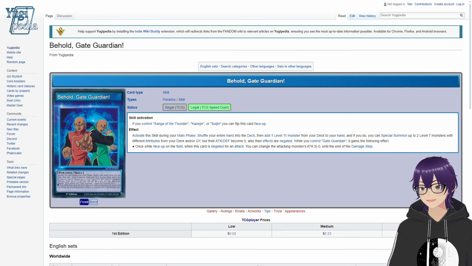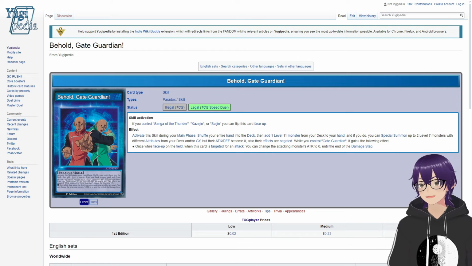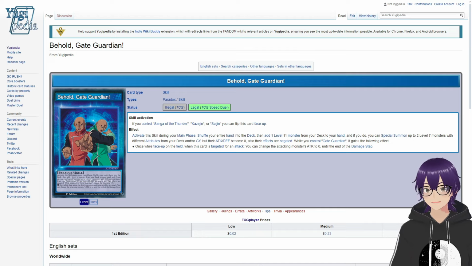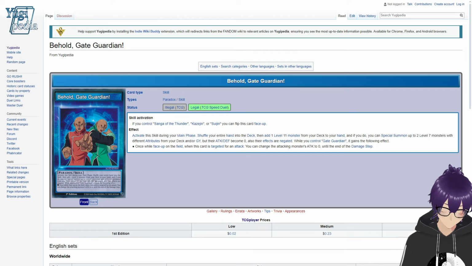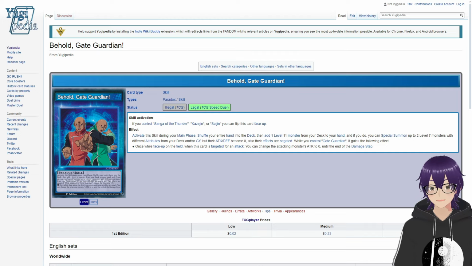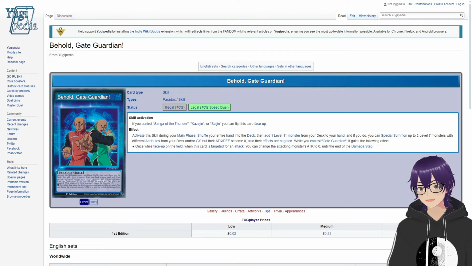While you control Gate Guardian, it gains the following effect. Once, while face up on the field, when this card is targeted for an attack, you can change the attacking monster's attack to 0 until the end of the damage step. Wow, so this is an awful skill. Honestly, it's just really, really bad, because this skill really does nothing for the deck.